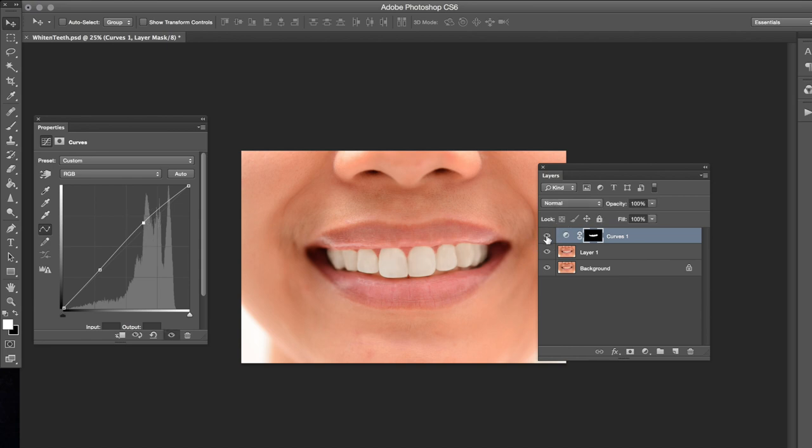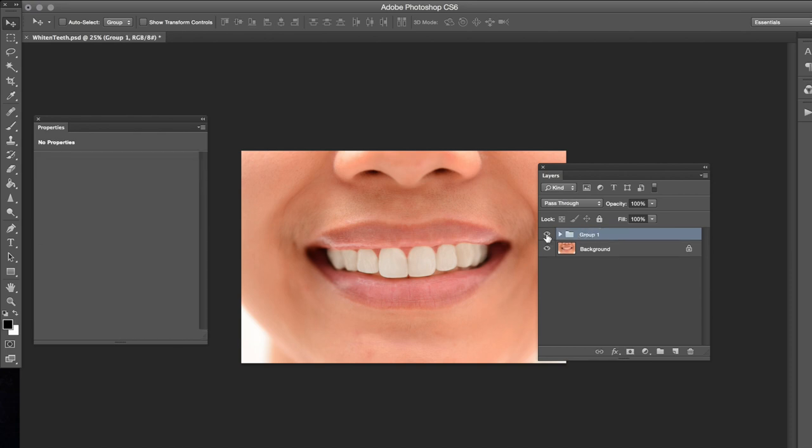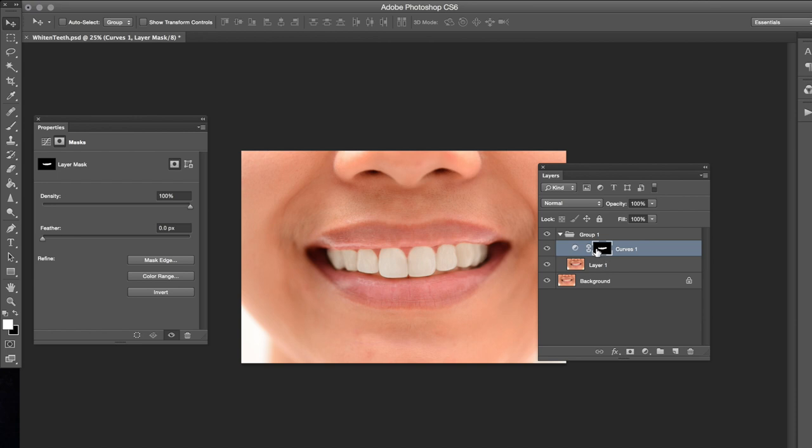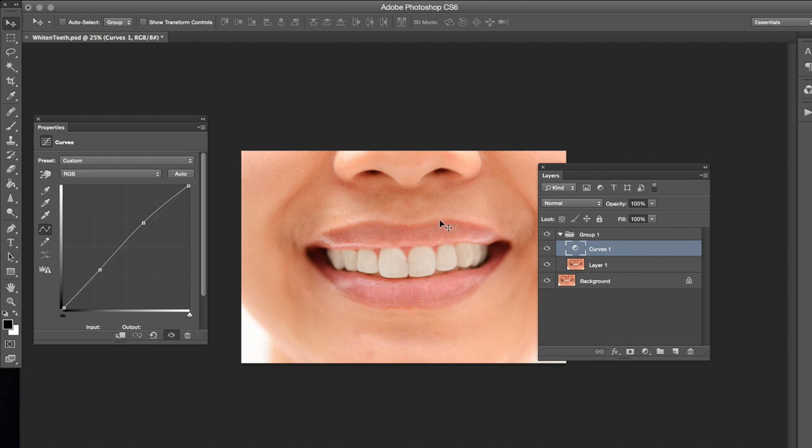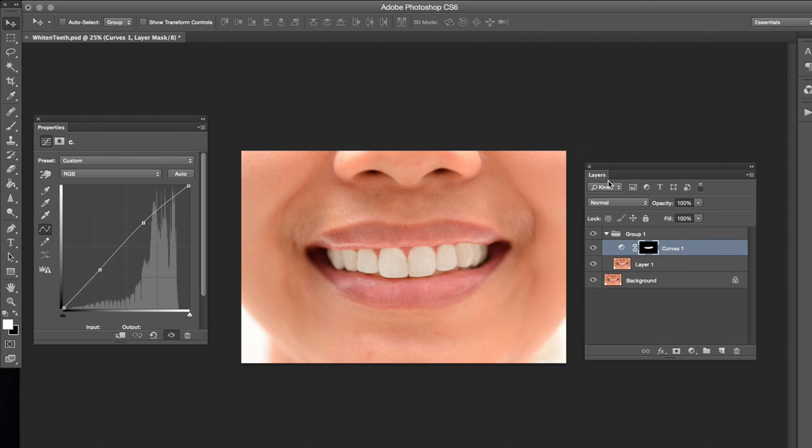And there you go. I mean, it really doesn't get more simple than that as far as whitening teeth go. Play around with, again, hue, saturation, curves, but don't get too crazy and make sure that the curves are on a clipped masking layer that only applies to the selection. So that, if this wasn't on a selection, this is what would happen. The rest of the picture would be all white. I mean, if you don't mind the whole picture being brightened. But anyways, hopefully I explained this pretty well.